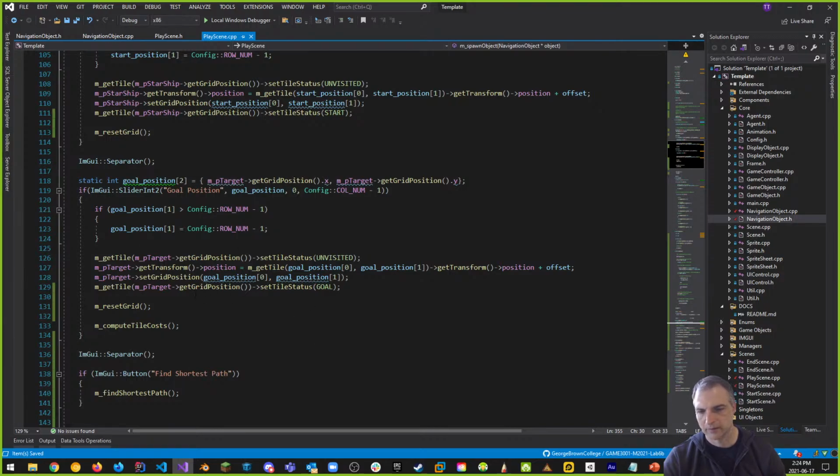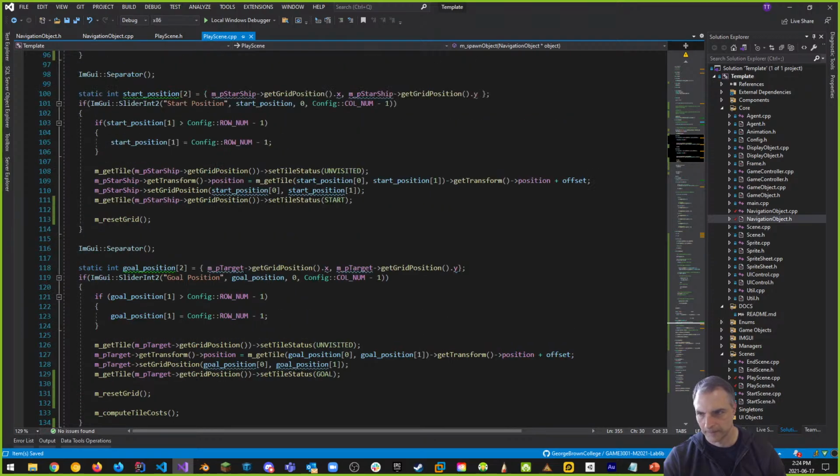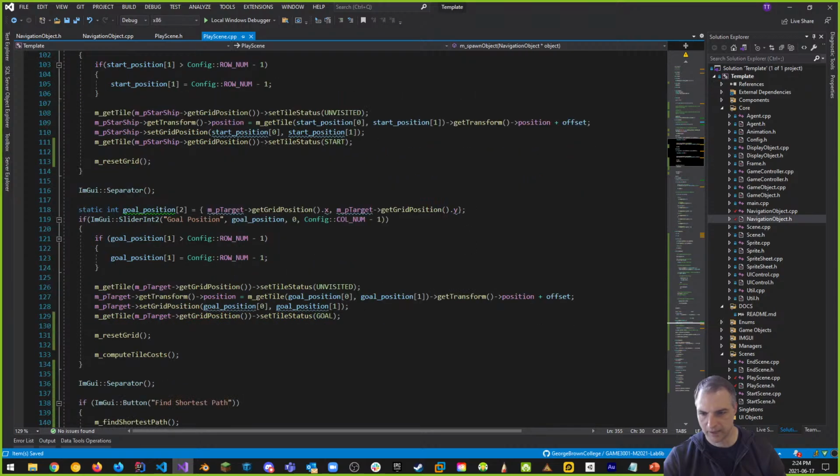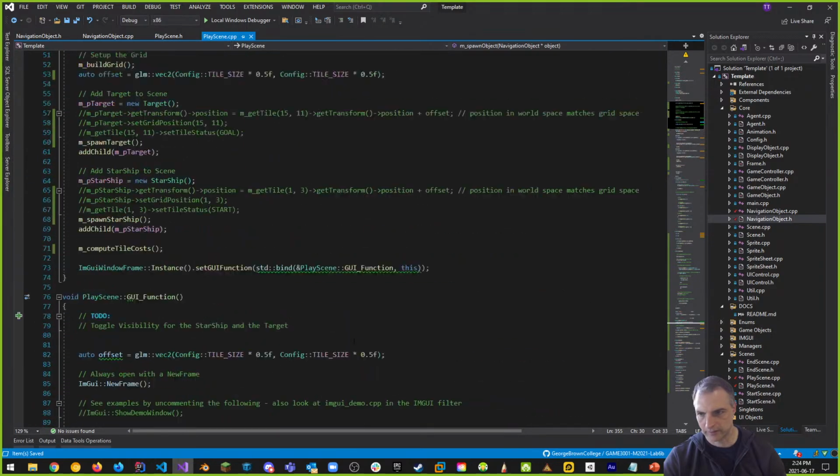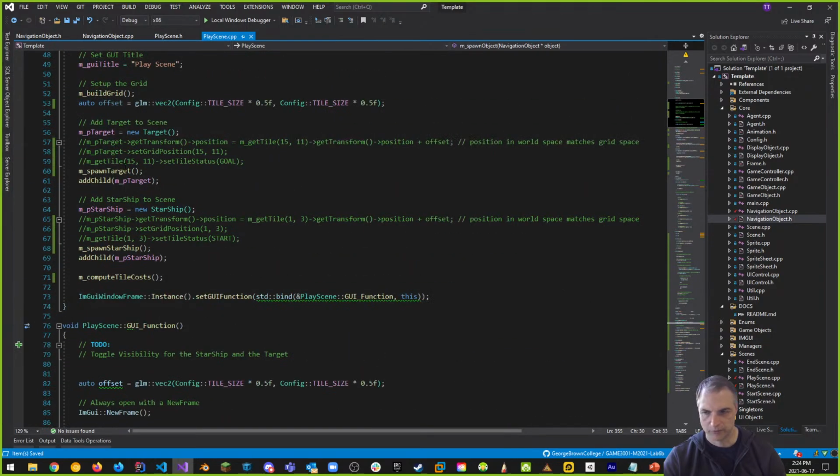But it could be the statics that I'm using for goal position and start position, because it's trying to read what the grid position is from those numbers. Maybe there's some kind of error. Again, it's kind of a needle in a haystack at this point, and we would have to trace it with a bit of code. For now, not that important, but it does work. This random function for spawn target and spawn starship totally works even before we add the starship and the objects in there.